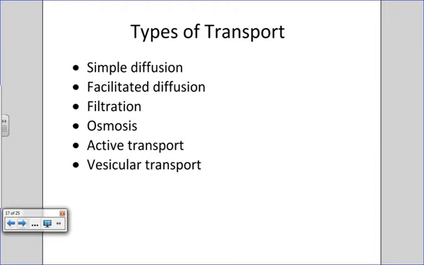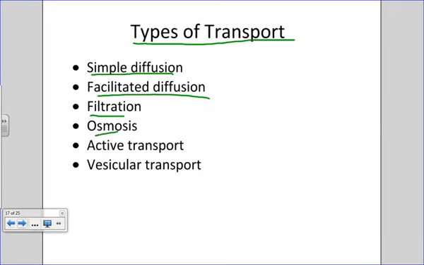Now we want to talk about specific types of transport across the cell membrane. There's what's called simple diffusion, facilitated diffusion, filtration, osmosis, and then a couple forms of active transport. There are various different types of active transport. For the sake of what you have to know for my class, we don't need to go terribly in depth with all the different types of active transport that can occur within us, but bear in mind, there's more than what I'm talking about. We could actually classify this vesicular transport as bulk transport, and I'll talk more about that in a little while.